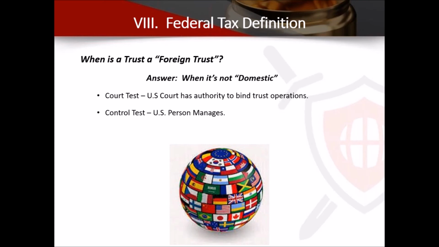Or not? And this can be a pitfall as well. If you have a domestic trust and somebody who's the trustee dies or resigns, and then some family member overseas in the UK, in Brazil, becomes the trustee, you just failed one of the tests. Now you're a foreign trust. The problem is you don't realize it for 5 years and you haven't complied, and you run into 2 years of tax litigation.